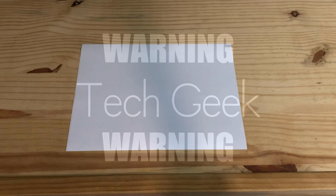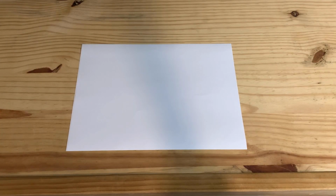Warning. This is my tech geek warning. All right, so let's go ahead and dive into this setup. First, we've got to get some understanding of what we're going to do so that when we go to the board and talk about it, you might have some notes and be able to follow along much easier.